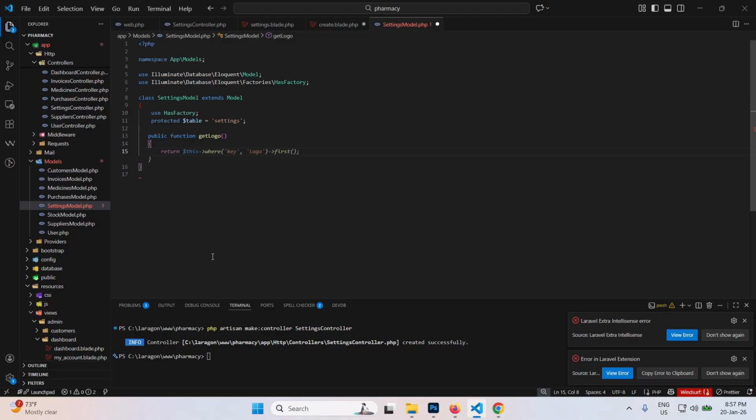Okay, so we say if not empty, then it is this logo, and file exists. So we go to public path, file exists, public path, then upload.